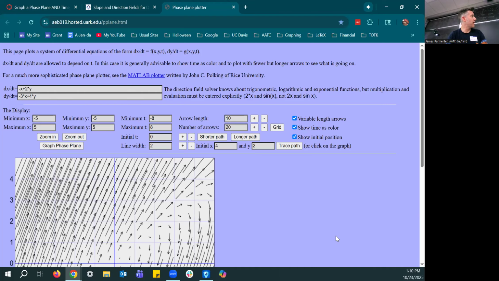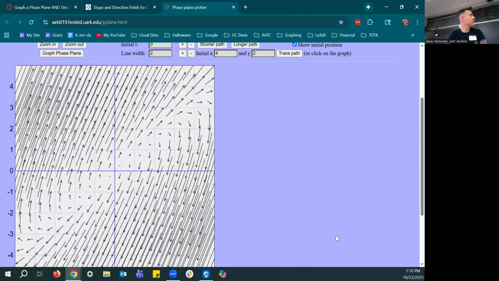And that's what it looks like. So if you start, say, at the initial condition of x is 2 and y is 4, you can trace the path. That's the way it goes. So if you start at 2, 4, which is right here, you just shoot off in that direction towards x being infinitely large and y being infinitely large.